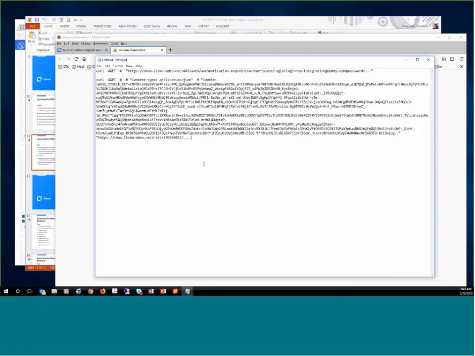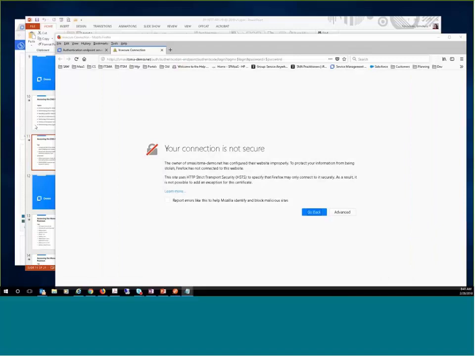So this is just an example with curl code from the command line. You can do the same with Perl, with Java, with any other language you feel comfortable with. Okay, thank you.